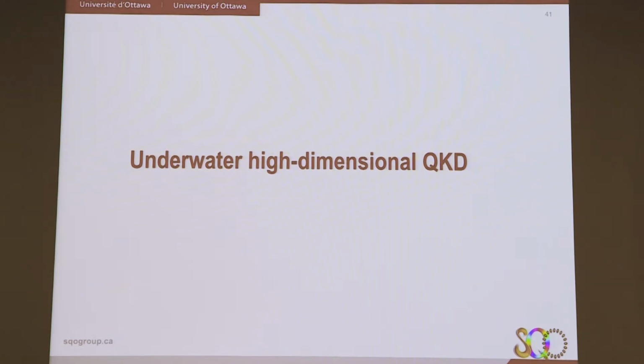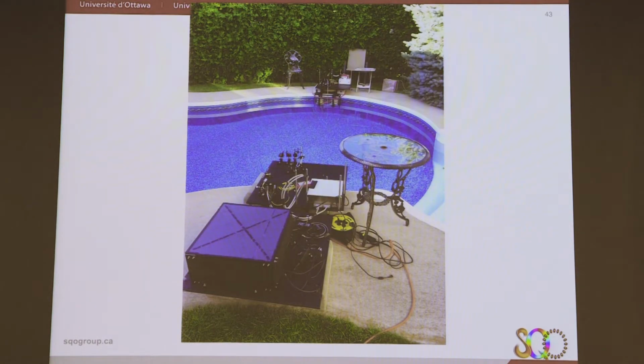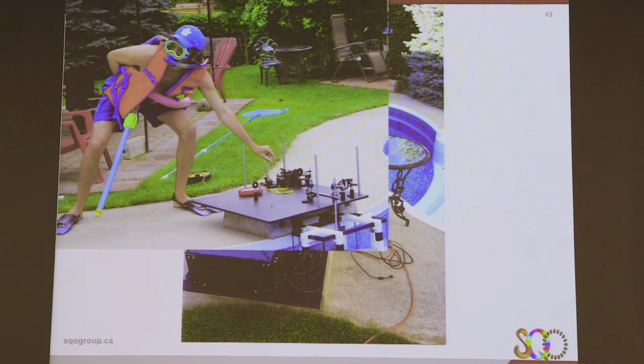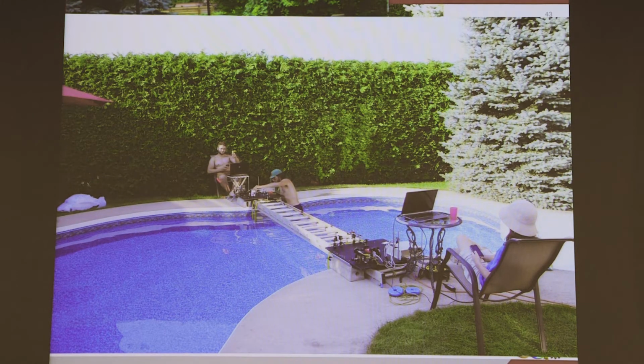So we say, okay, we tried free space. Is it a completely different regime? And we say, okay, you can have quantum communication for communication between submarines, or let's say satellite and submarines. And my students had the scheme of Alice and Bob, but the channel now is no longer free space air, but underwater. They brought the equipment outside to Fred's parents', who had a very nice swimming pool. They brought all the equipment there, and they started to align. And finally, they tried to do quantum communication between Alice and Bob.